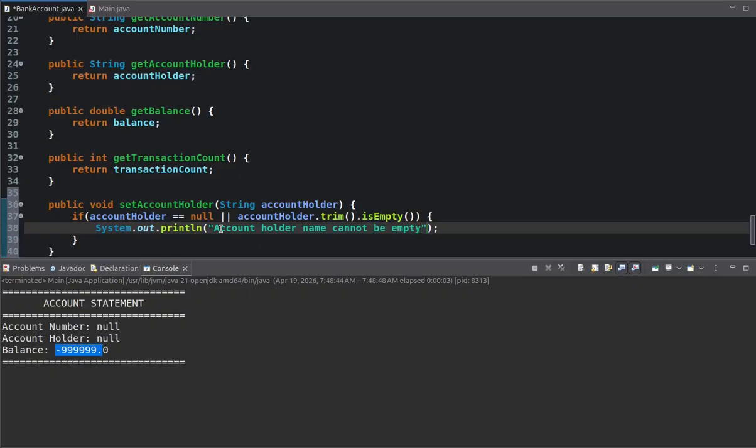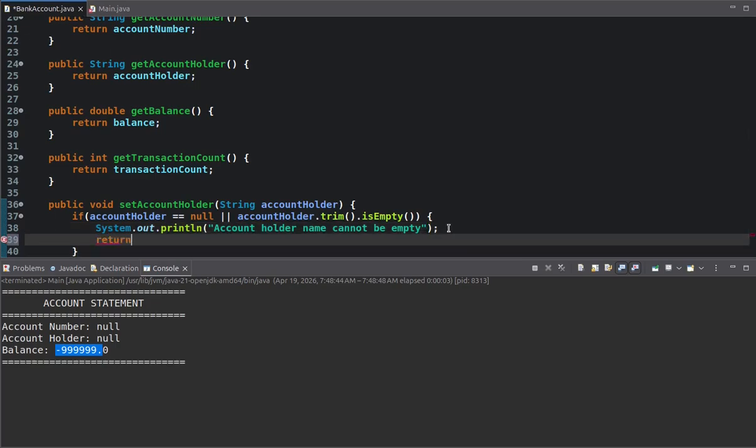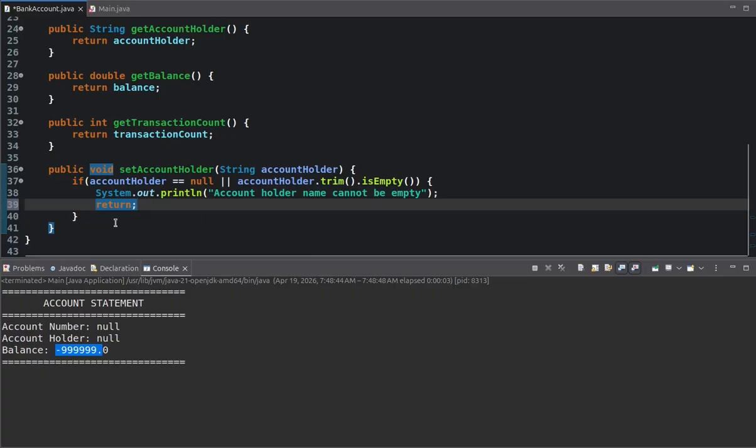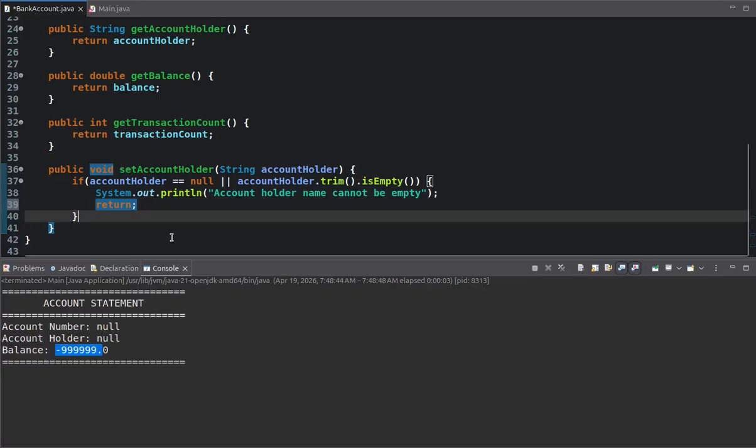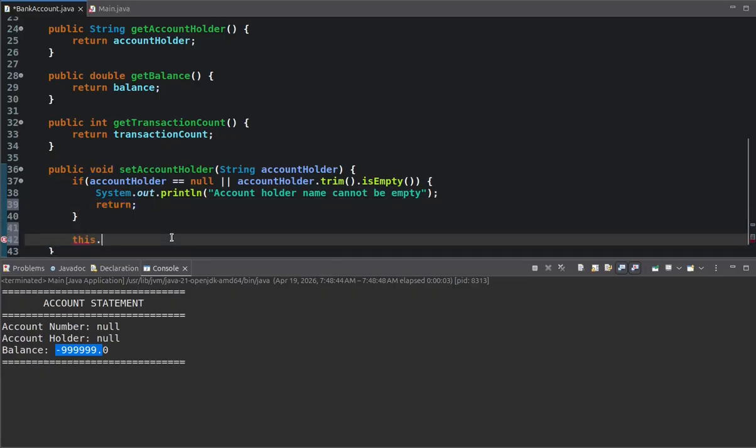That is what we're going to print out. Then we're going to return at this point. But otherwise, if it has a value, we take the instance variable account holder, and then we assign the value that we're going to be receiving through our parameter there.